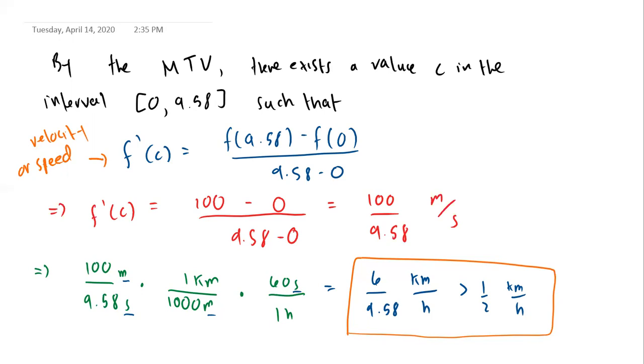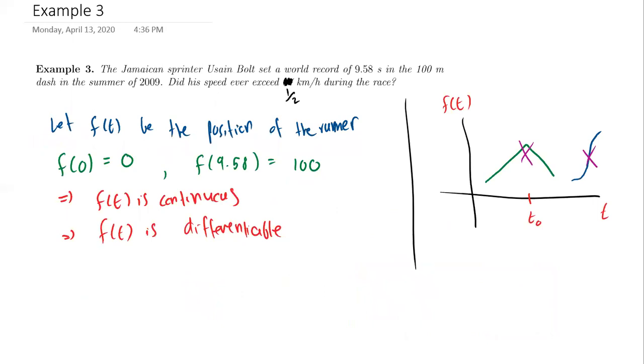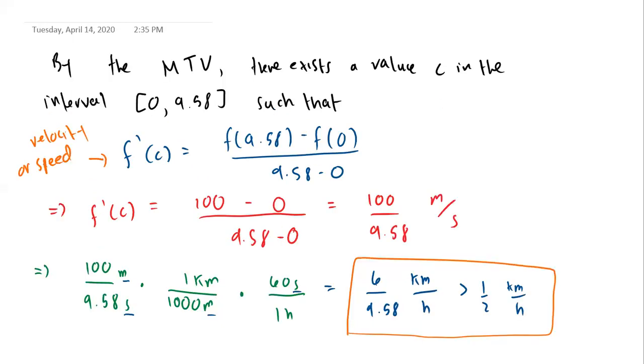Okay. So it's just a nice example of how we can derive these functions, and as we've done in other examples, just using reasonable assumptions, we can see that this function that we defined, being position, was actually reasonable to assume that it was both continuous and differentiable. And then after that, it's just using the mean value theorem to get our answer.